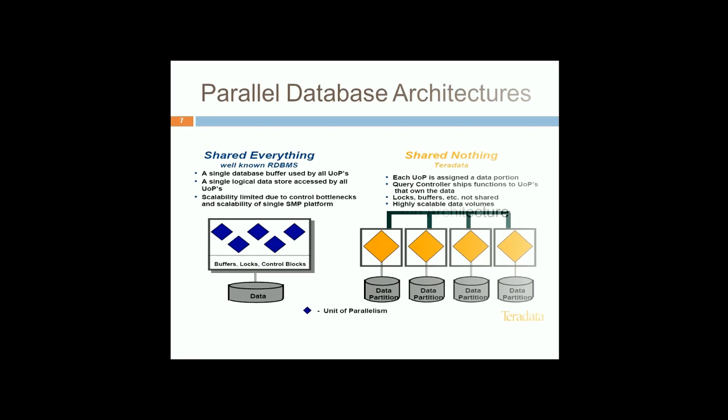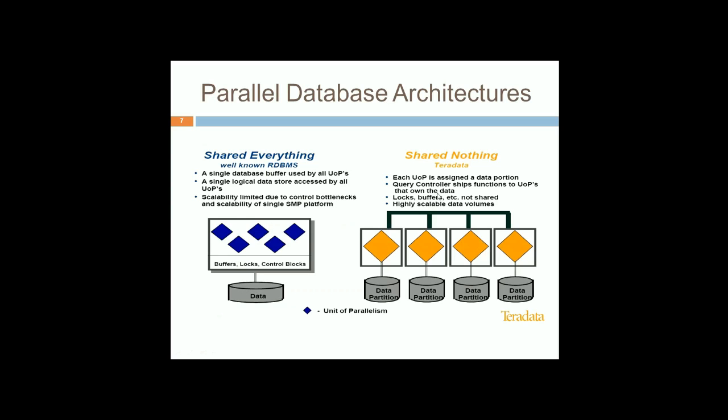Alright, so now we'll get to understand what the Teradata components and architecture are. This is where I was coming from. In any other RDBMS except Teradata, you have a shared everything architecture. That means you have all these units of parallelism and they share the common data. You have only one disk storage which is accessed by all the units of processing, so scalability becomes difficult because all of them are using the same disk space.